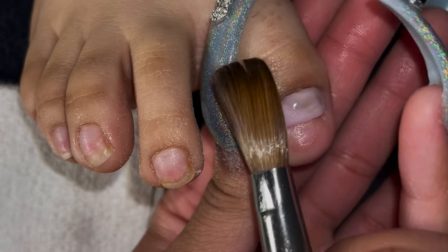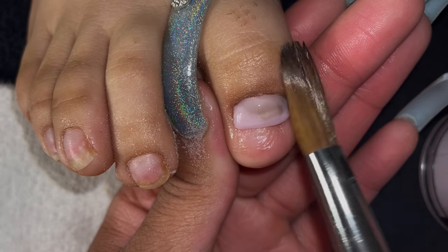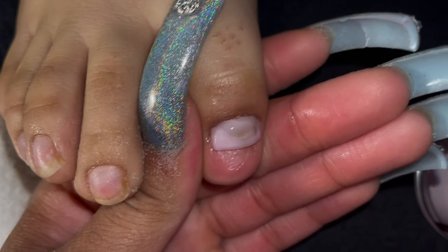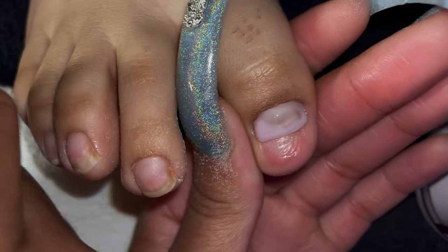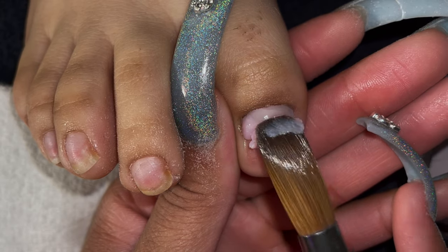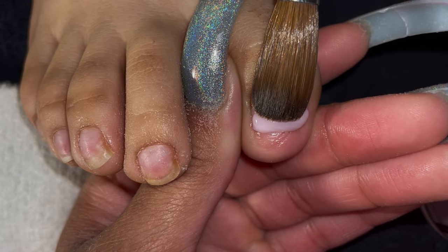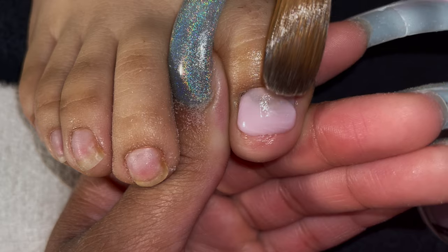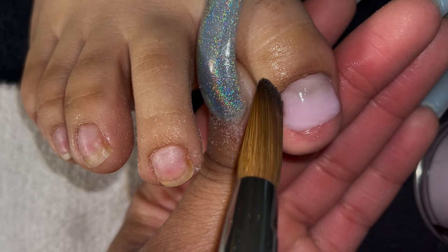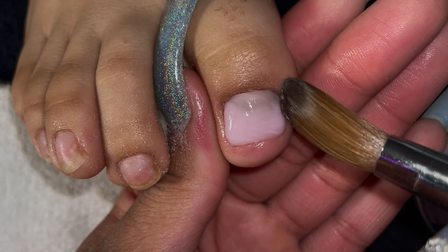If you are not skilled at doing what I call reconstructions, please do not be taking clients willy-nilly. Her last nail person did that and it could have really put her in a worse situation. It's okay to practice gradually — get your feet wet with acrylic toes, maybe start with someone missing just a little toenail. But when it comes to extreme damage like this, if your technique is not correct you will cause even more of a problem than they already had.